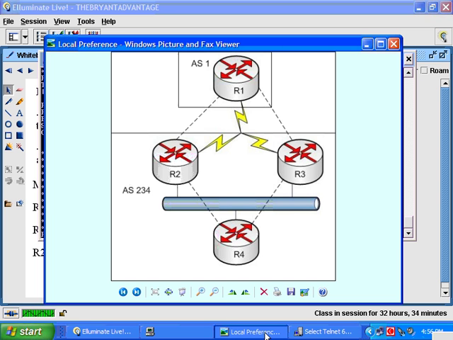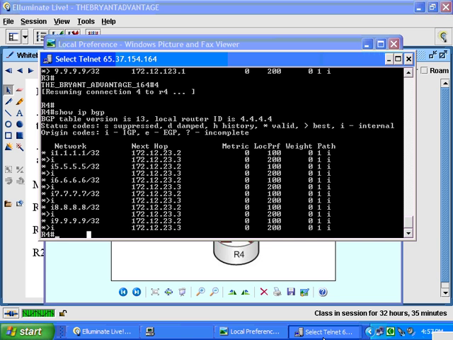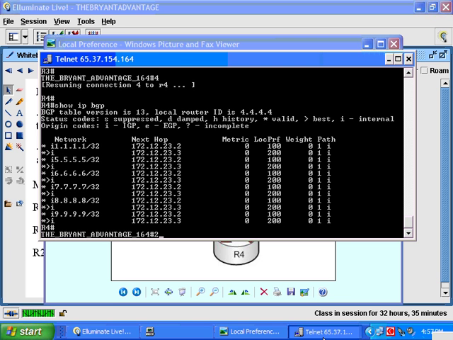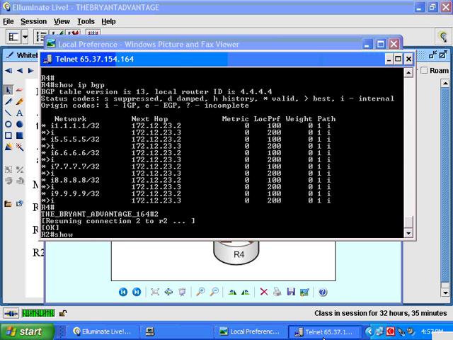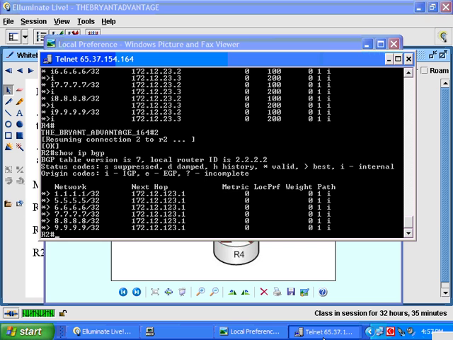So what we need to look at, did changing the local preference on router 3 change the local preference of the routes we're going to see on router 2? Because remember when we talked about local preference, that value is carried throughout the autonomous system. What do you think? You can come up with an answer there while we take a look at what's going on here.